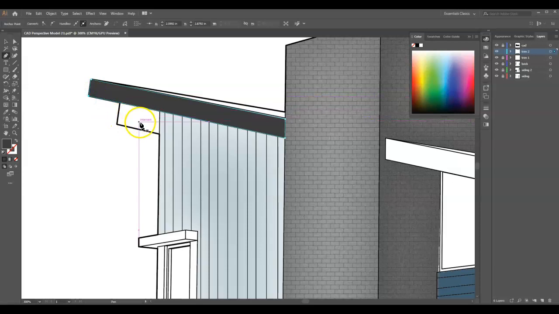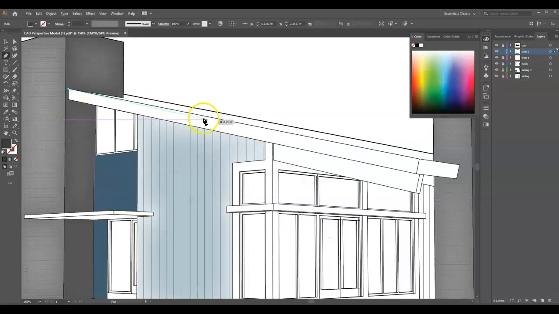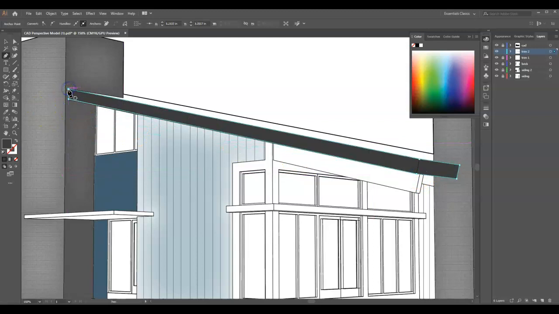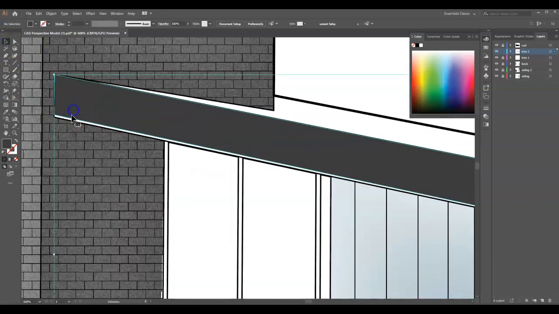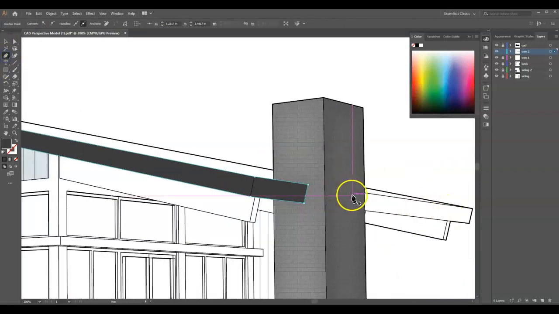Now, again, the trusses could be wood, they could be painted a different color. So that's all up to you, however you want to do it. But I'm going to keep mine white, and so that's why I want the contrast. Okay, so I got that there. I sort of missed maybe too much here, so I'm going to fix that with my white arrow tool. Move that down. Okay, and I got this roof edge over here to fix.